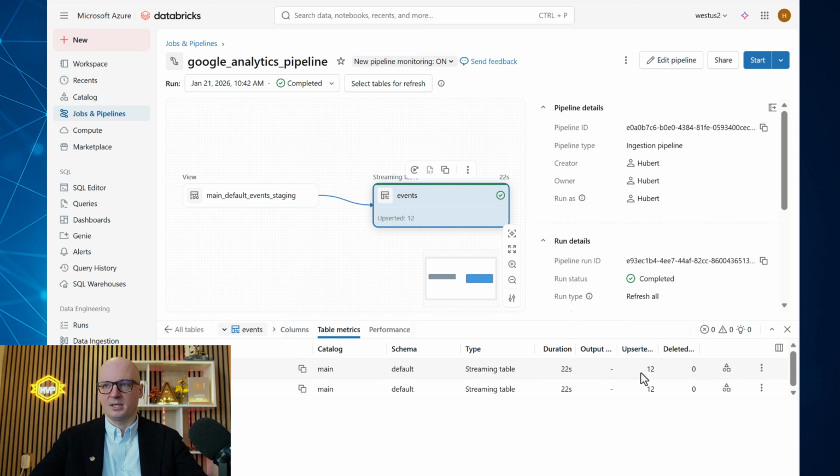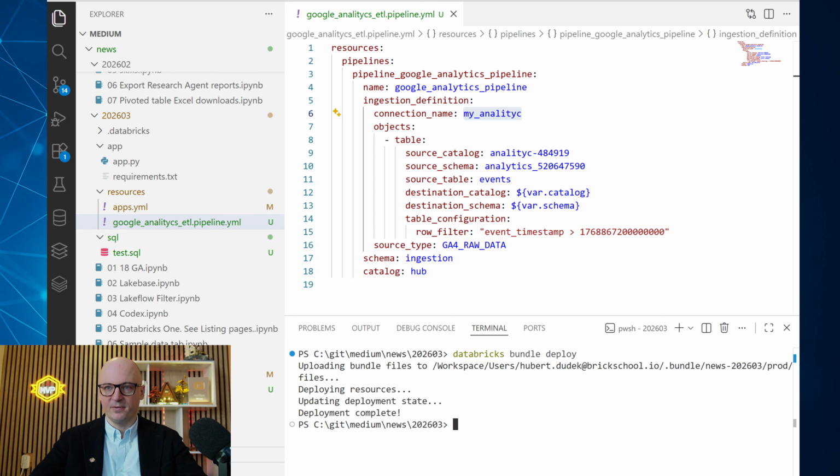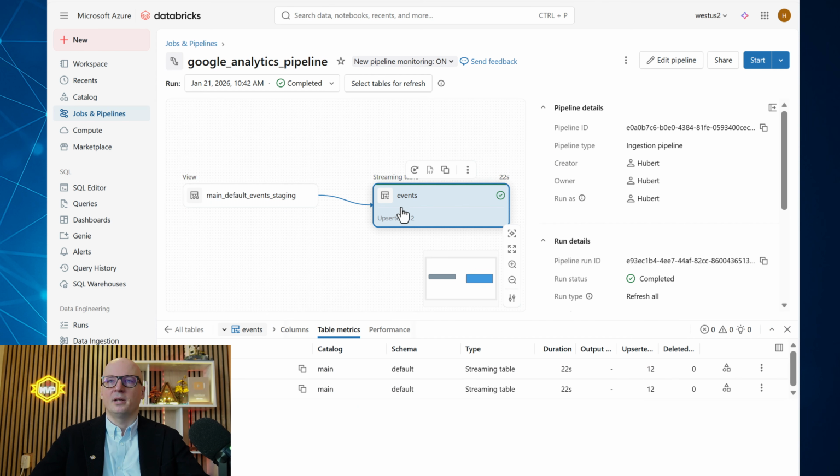And we can see that only 12 rows were ingested. It's data from one of my web pages, so not such big traffic. And in the filter, I specified that data can be only from yesterday.